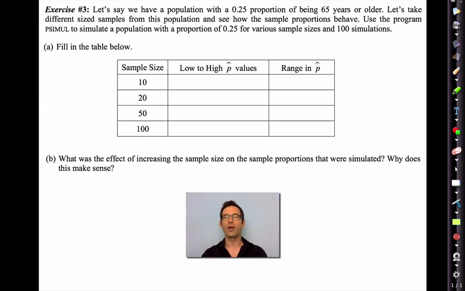Now what we're going to do is close our eyes and grab people. First we're going to take a sample size of 10, then a sample size of 20, then 50, then 100. And what I want to see through simulation is how that sample size changes the interval of sample proportions that we get. We may not do all 4 of these on the simulator, but we'll do at least a few of them. Let's take a look.